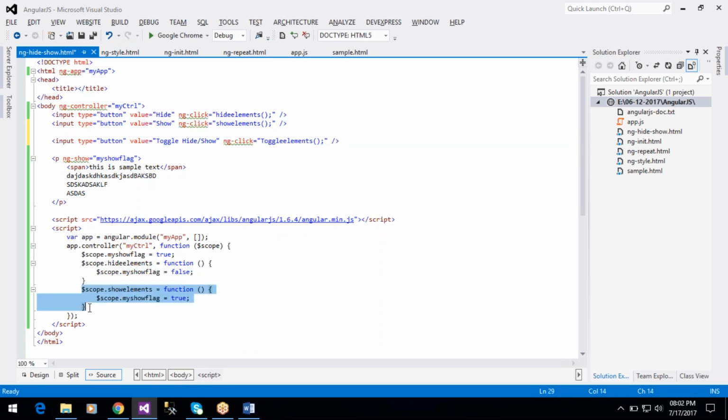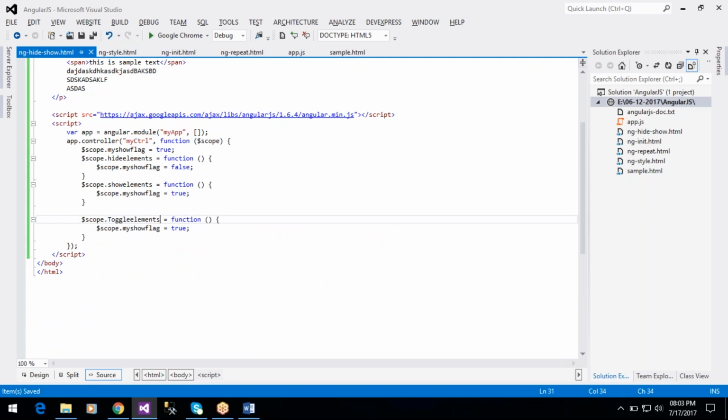So write the function for this. And here is myShowFlag, and here the not symbol. So if myShowFlag is true, the not symbol makes it false. If myShowFlag is false, the not symbol makes it true. The opposite value is applied to myShowFlag.